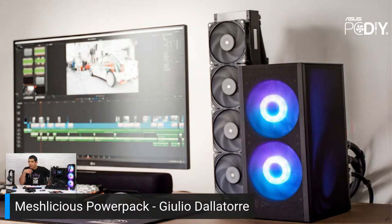Does the build have a theme? It was inspired by modern industrial CNC robot cells. Okay, I can see that. Three words to describe the build: small, no compromise, and integrated control. I think those all fit with the overall theme. Does it have a name? Yes, Meshalicious Power Pack. I think that works, definitely.